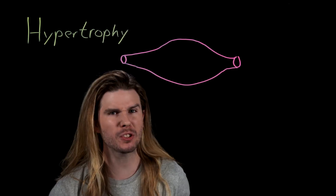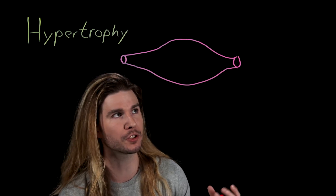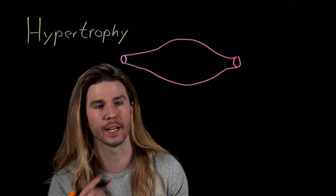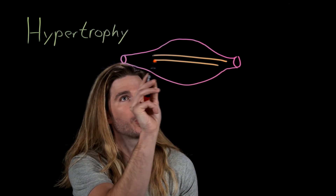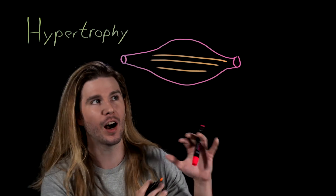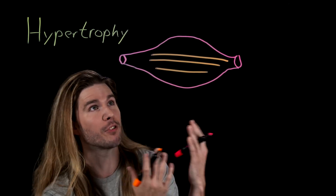The biological mechanism through which one becomes jacked is called muscle hypertrophy. Very generally speaking, muscle hypertrophy — getting bigger muscle cells — occurs when your muscles are adding more protein to themselves than they are removing. This is the process of adding more of those protein chains, which increases the diameter of the cells themselves, thereby increasing the size of the muscle.